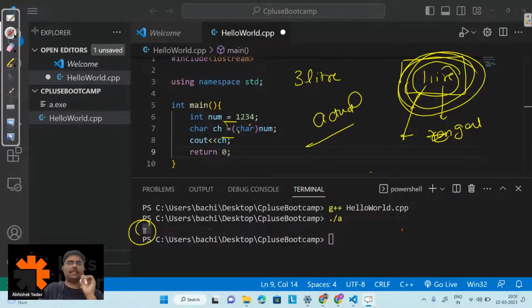Okay, anyone has any doubt till this point? What is this explicit type conversion? When you are transferring the data from a larger data type value to a smaller data type container, there is a probability of loss of data. And when there is a probability of loss of data, what will happen? Some data will be lost. You will get some data in the storage, and you are printing that data. That means you are getting the garbage value on the output screen.